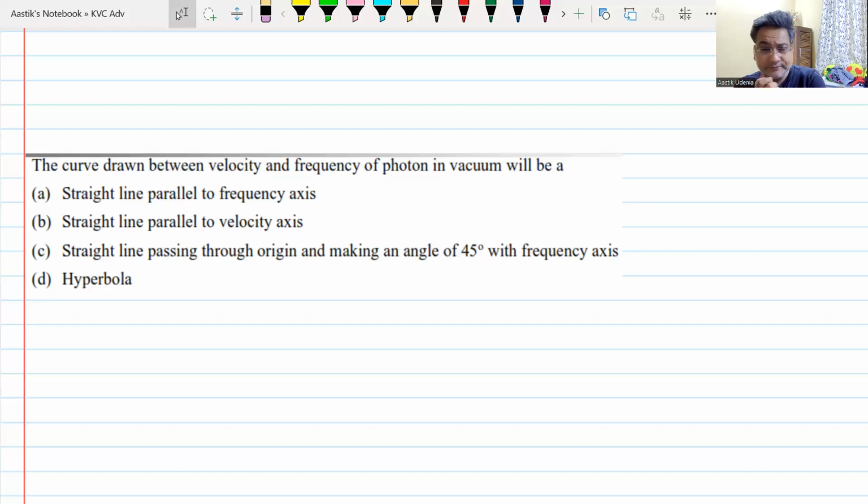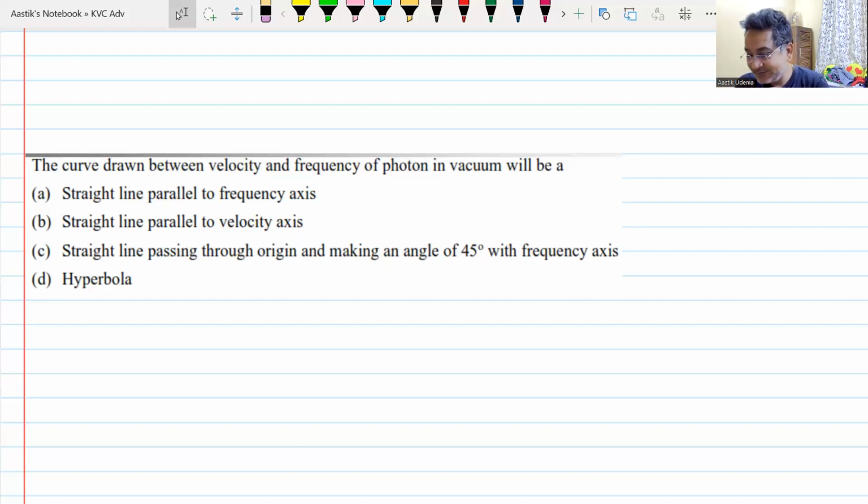What is the speed of photon in vacuum? That is the speed of light. Well done. We know this, that the speed of photon in vacuum is the speed of light. Can you change it? In vacuum, can you change the speed of light? No, sir. Congratulations. We now realize that we cannot change the speed of light in vacuum.